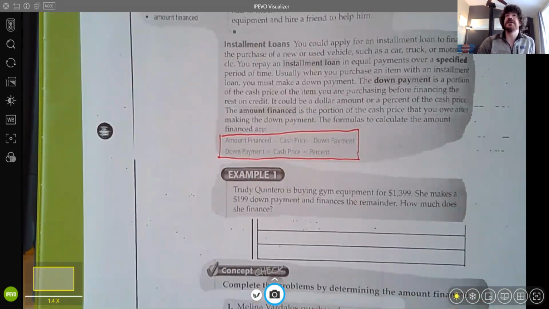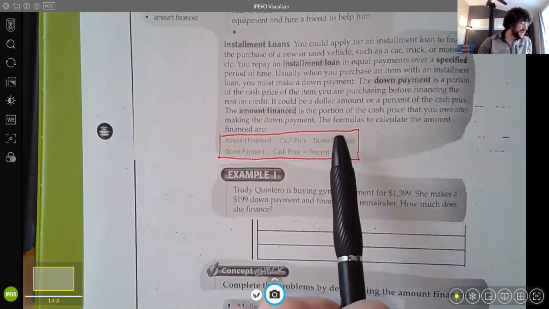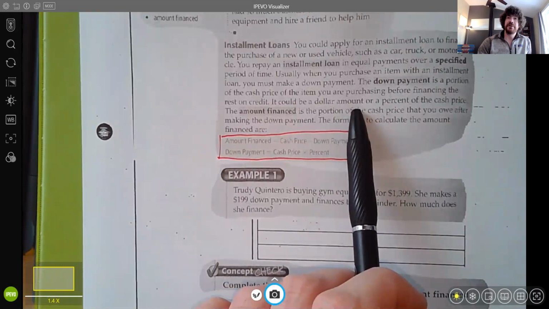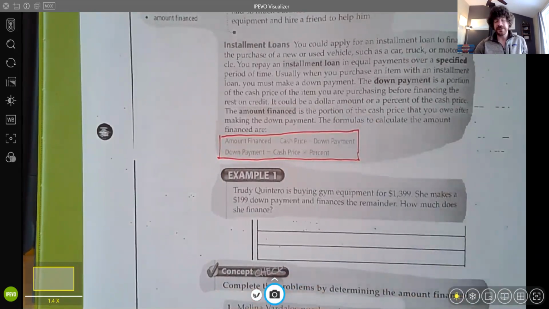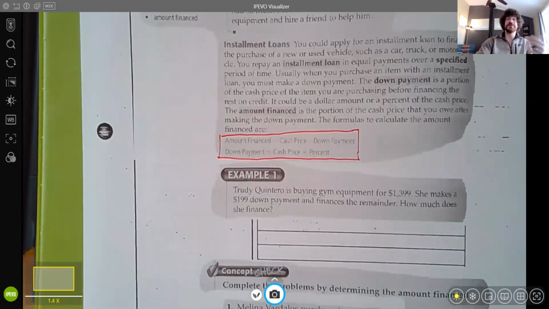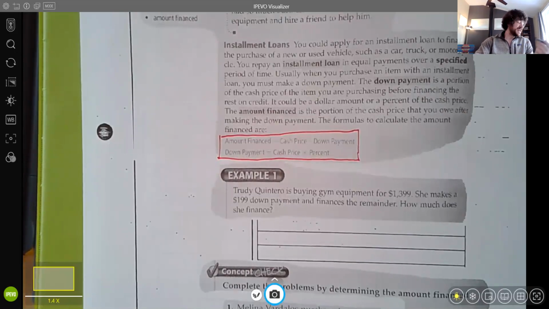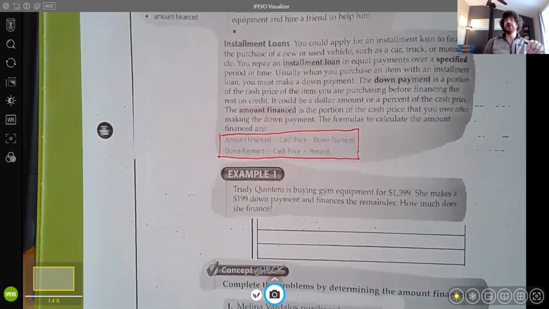With cars, oftentimes you'll put a dollar amount down. However, when it comes to homes, your down payment is usually calculated based on a percentage of the overall purchase price. So that's a couple of different ways that those are calculated. And then home loans, does anybody know how much time it takes to pay off a standard home loan, like what the normal amount of time is to pay off a home loan?